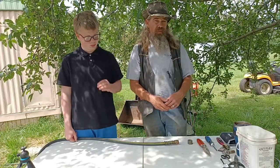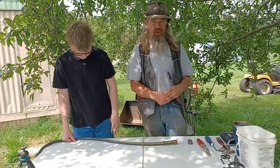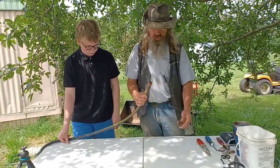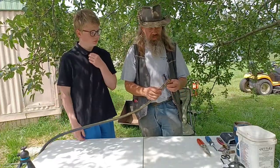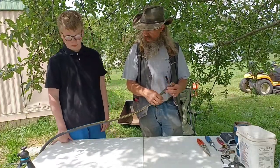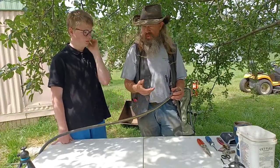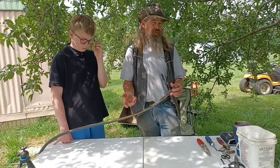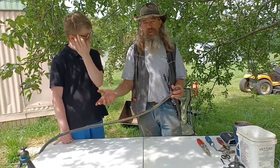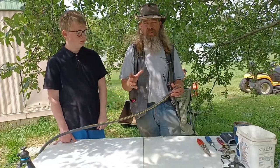Welcome to Abundant Life Homestead. The other day we were watering Caleb's corn and the end of the hose popped off. It's not an uncommon thing to happen with old hoses, and this hose has been around a while. It's been spliced a couple of times. We decided we really had more hose than we needed, and one of our splices has been leaking anyway. We're gonna cut it back today to make two good hoses out of the one broken hose.